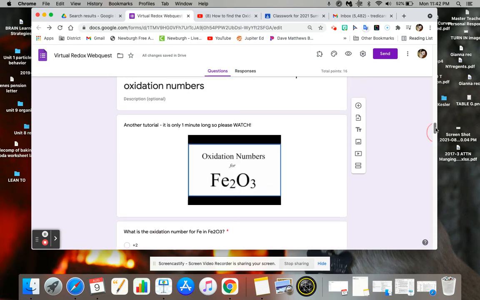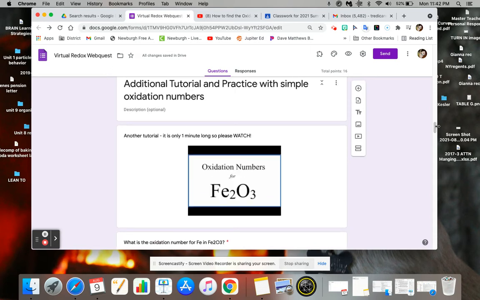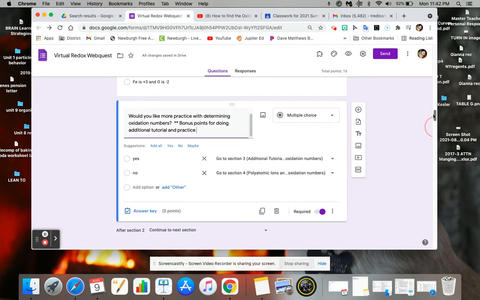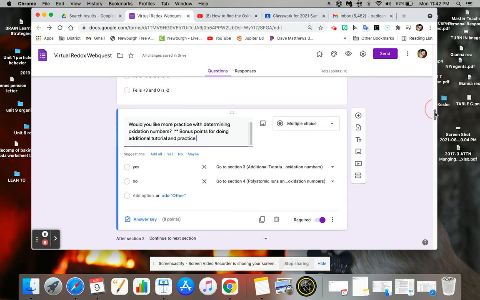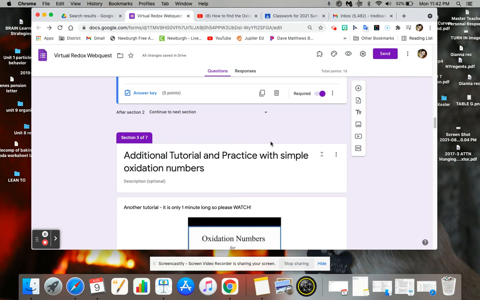Okay? So this is a way you can sort of have them self-select, right? Being all metacognitive and choosing if they need more practice or not. So I hope that helps. Again, you go to the end of the section, you'll add this question where they choose. You're using the 3 dots, go to section based on answer. Right? But then again, remember, you have to create that section. Okay. Hope that helped.